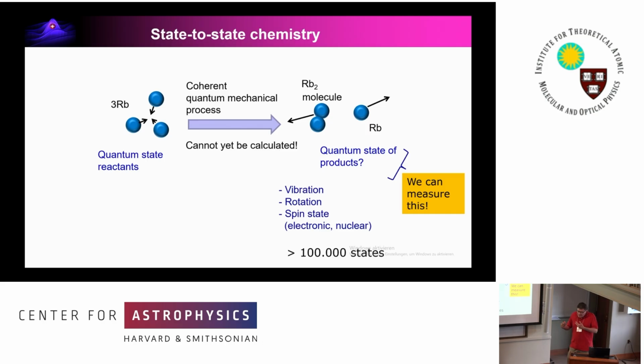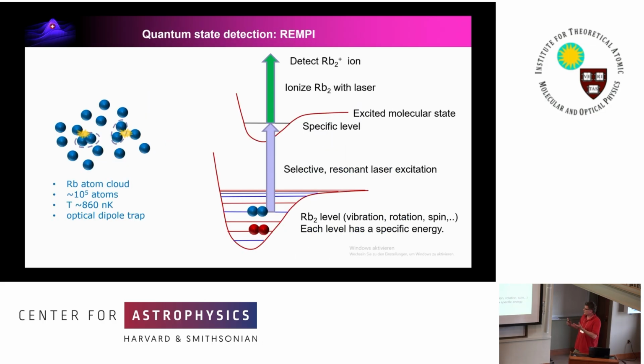On the experimental side, we were a little bit lucky. We found a way a couple of years ago to measure in detail the product distribution of these molecules. We can measure what quantum states these molecules are in and with what probability. I just want to explain now on the experimental side how we do this. Later, Jose is going to dig more into the three-body theory because that's very complicated.